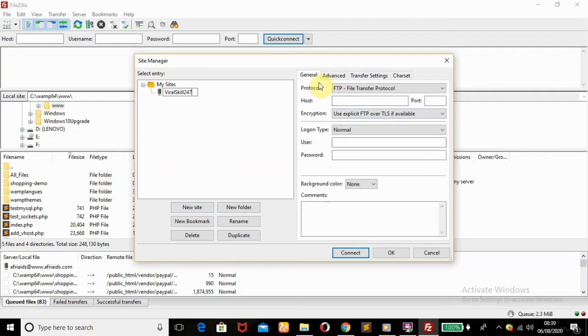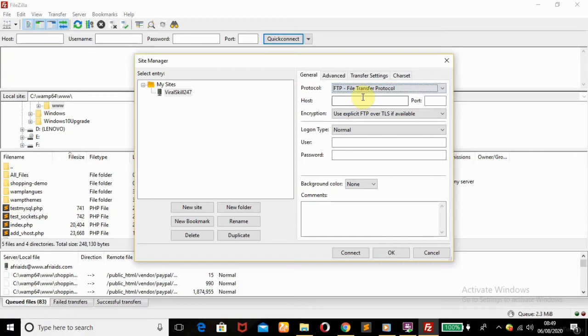Okay, when we head over here to General settings, I'm going to take my time and explain what all this means. Under protocol, what we have here is FTP and SFTP. We're going to be dealing with these two. FTP is a protocol that networked computers use to talk to one another, and FTP is the language that computers on TCP/IP networks such as the internet use to transfer files to and fro, that is, to one another. Whereas SFTP is designed as an extension of the SSH2 protocol to provide secure file transfer capability. Both command and data connections are encrypted between the client and the FTP server to allow passwords and other sensitive information to be transferred securely over the internet.